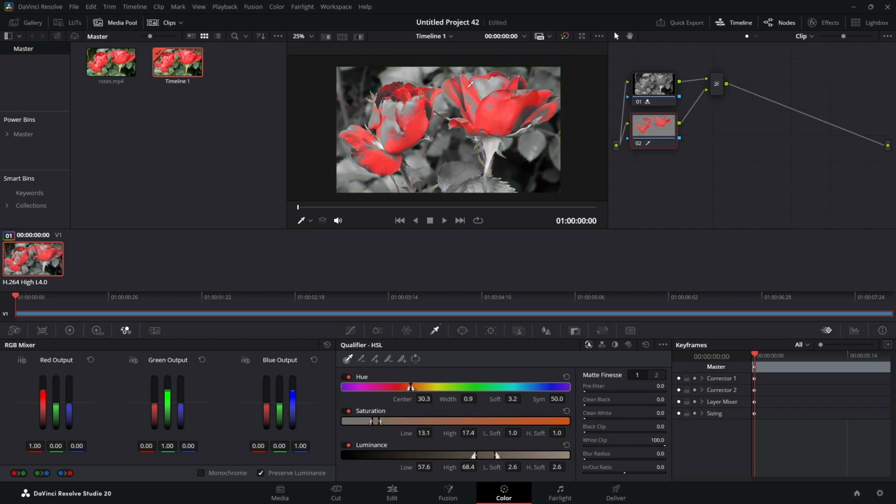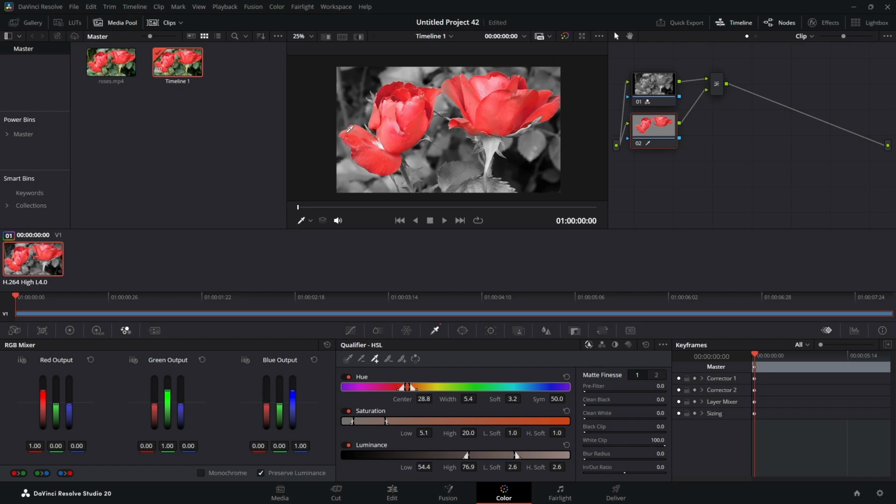Now it didn't bring it all back, so we want to come down here and choose this one with the plus sign. That's going to add color back in, and we're simply going to click in the areas that aren't red to bring that red back in. There, we went a little too far. I'll hit Control Z. I brought in some green. We don't want to do that.